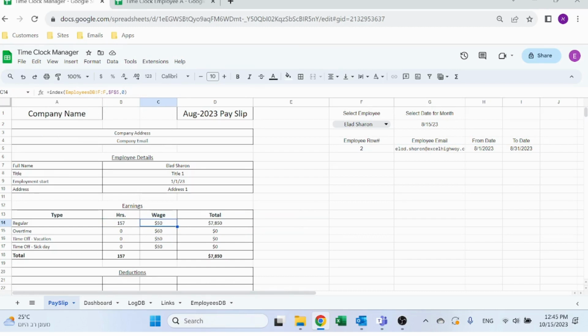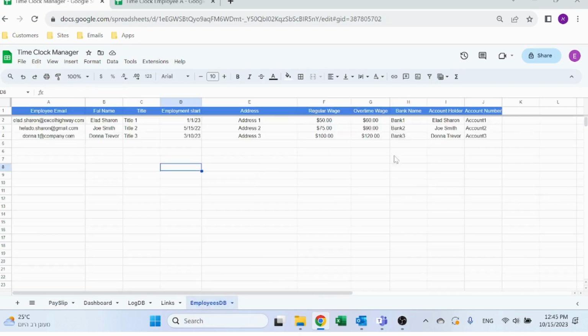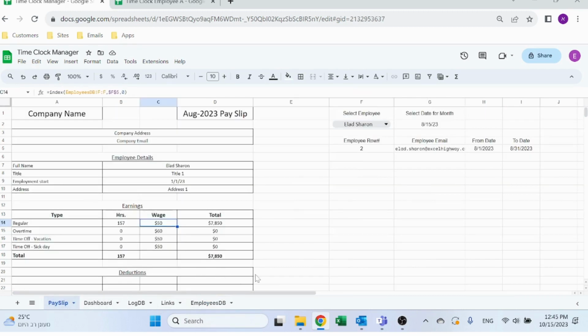The wage for the activity over the type, that's again where I'm using this. So I have the regular wage, overtime wage, and you can see it's different. Here I'm just using it as the same, but of course you can apply time off, vacation, whatever you want to do.